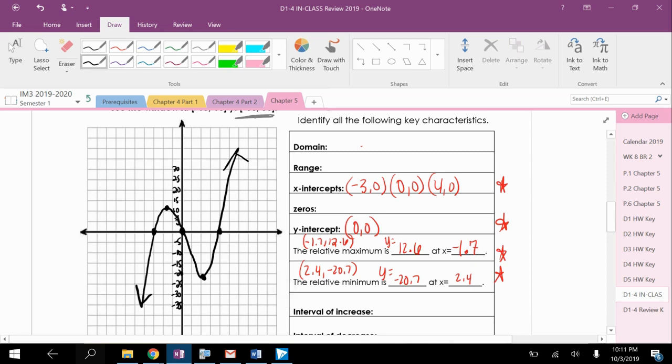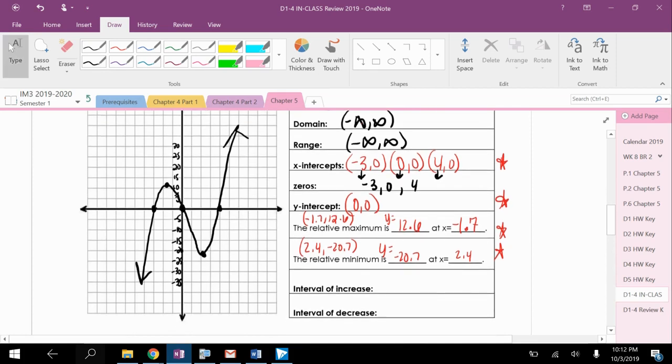Now, if you looked at your graphing calculator, that looks very similar. So let's fill in the remaining of this. The domain and range of all odd degree. We learned about odd degree yesterday. Odd is opposite. And that means it's going to go forever left. It's going to go forever right. It's going to go forever down. It's going to go forever up. So all real numbers is our answer for the domain and the range. That just means that all x values possible would exist on this graph, and same thing for the y's. Your zeros are just like the x values of your x-intercept, so negative 3, 0, 4.